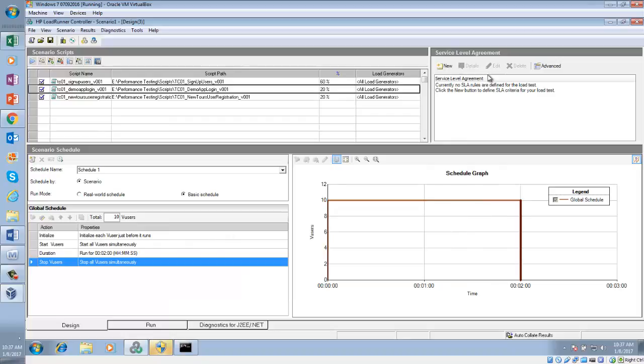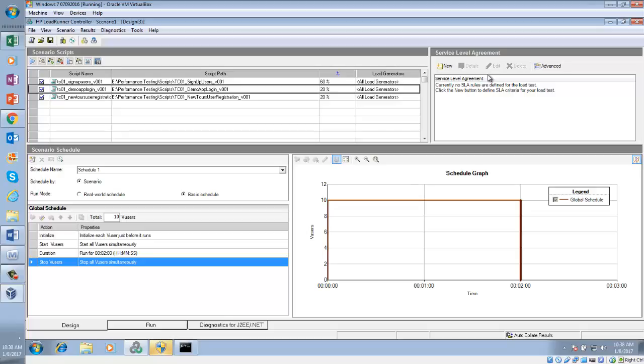You can put different pacing time and different think time in your script. Note here, you need to put think time and pacing time according to your number of transactions. If you put higher think time, it will generate a lower number of transactions.